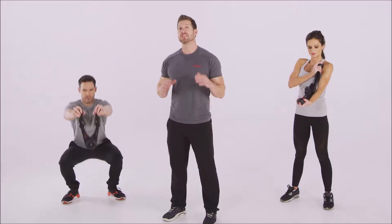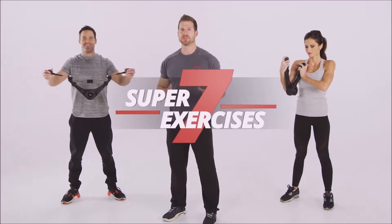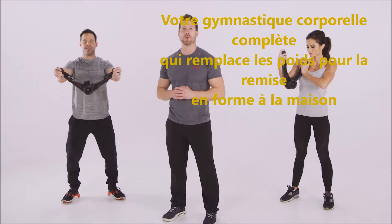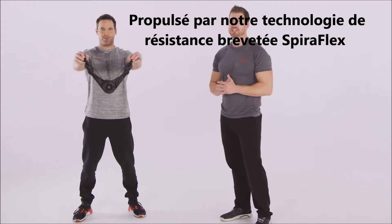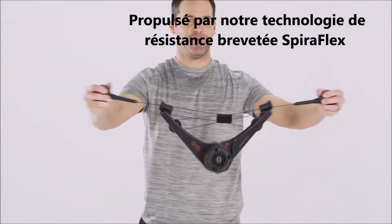The OYO Personal Gym features 75 designed exercises. The trainer's favorite seven — called the 'Super Seven' — will transform your body, increase your energy, and reduce your stress so you're ready to take on the world. The first Super Seven exercise is the chest-back double flex, which will make you look great in a t-shirt or tank top. Add a squat and you're engaging the core, back, glutes, and thighs all in one exercise.